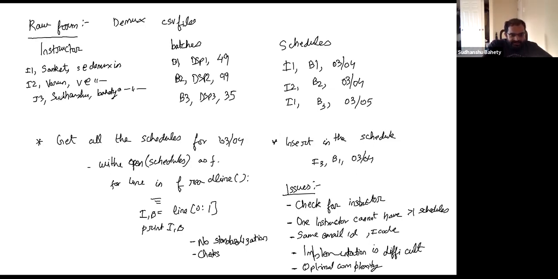They can misspell some things, or the instructor code has to be unique, it cannot be the same. There are billions of lines of code, somebody wrote 416 somewhere, and later someone else while editing also wrote 416, then there will be a conflict. So checks like this are very difficult to perform, right?